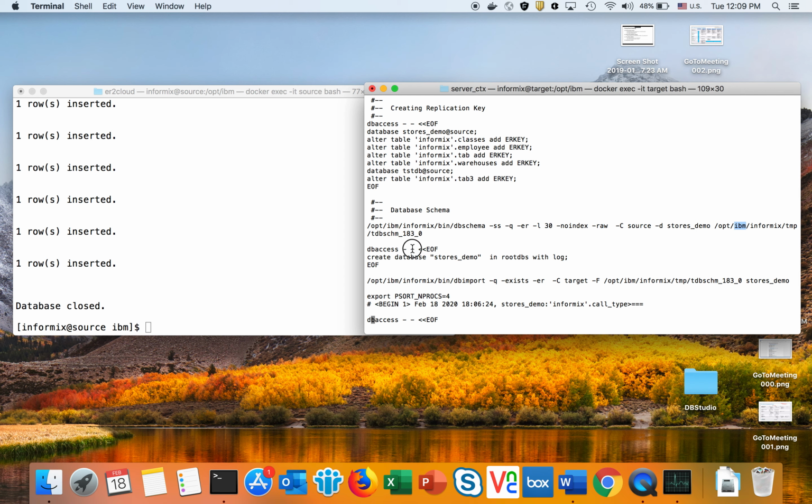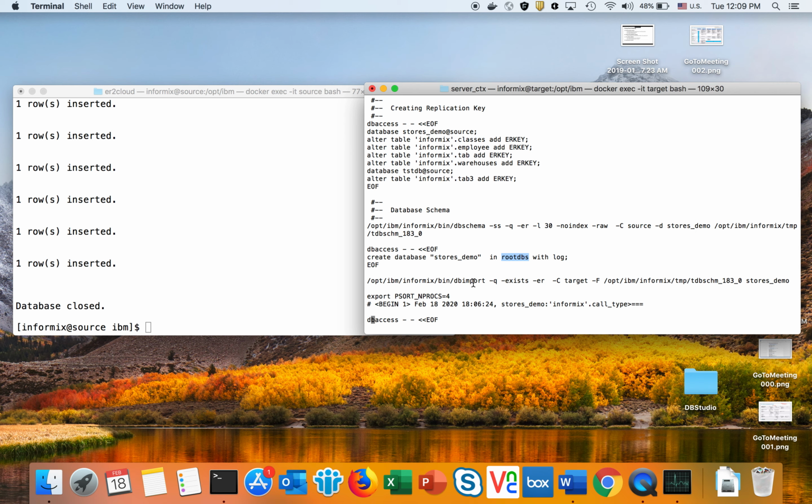And then we create the database. So source demo is created in rootdbs, which is not ideal, but we will look at which dbspace the database exists in, and we try to recreate the database in exactly the same format and using the same properties.